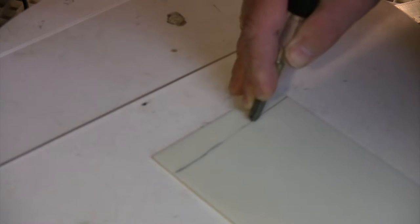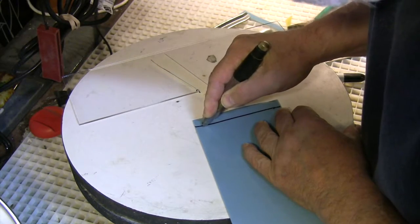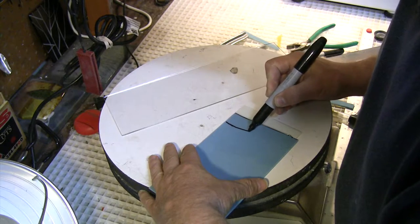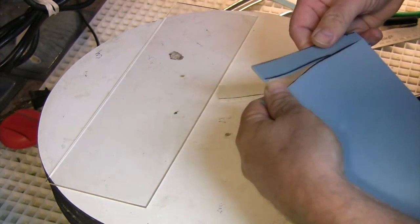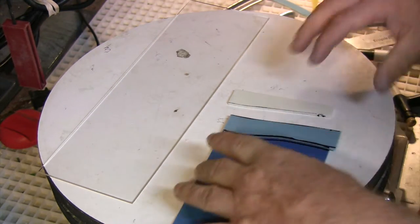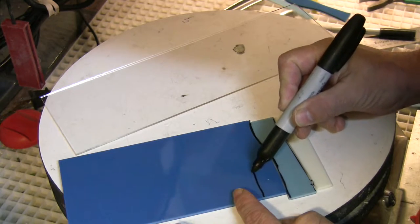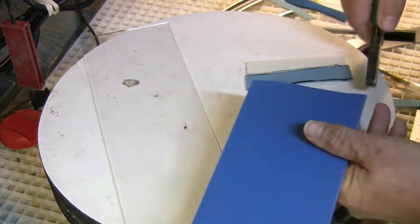So, my thought was, cut a strip with one irregular edge, then trace that edge on to the next color. Make the cut, discard the scrap piece, and now I've got two edges that fit nicely together. Then draw another irregular edge and make the cut to complete the second stripe. And repeat. Trace the last edge cut onto the next color, make the cut, discard the scrap, and complete the stripe by drawing another irregular edge, and a score, and a break.